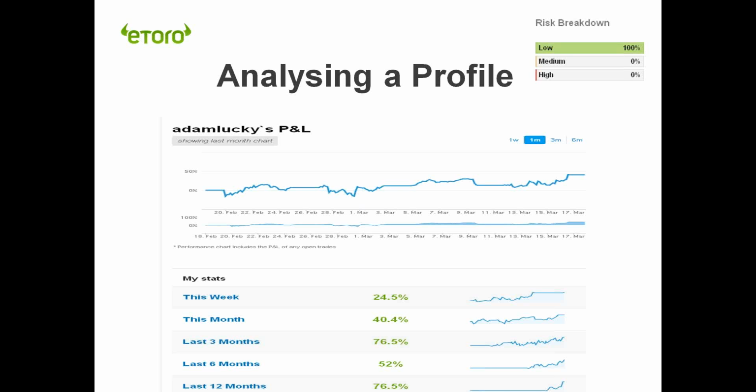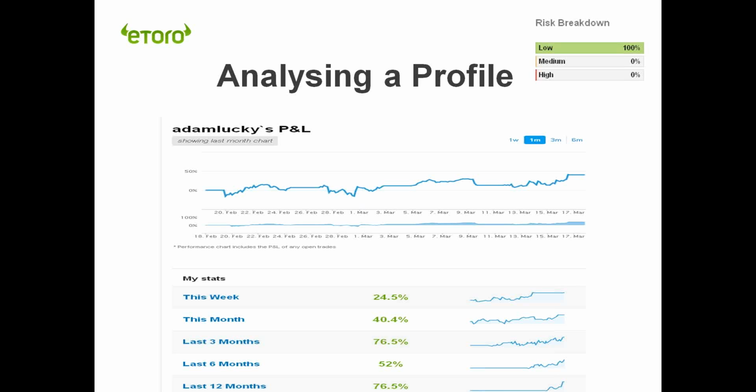Because if you have $5,000, you are deciding whether you're going to put it in shares, in the bank, or into currency trading. So it's always good, as far as I'm concerned, just to keep a bit of perspective, because you can tend to get carried away, and we all do, with the amount of gains that you see. People up 1,600% on the platform. I mean, it's fantastic going. If you can find them and they do it consistently, by all means. But it's always good to keep a bit of perspective when you're looking at all of this.